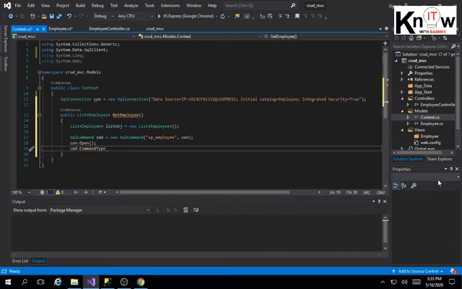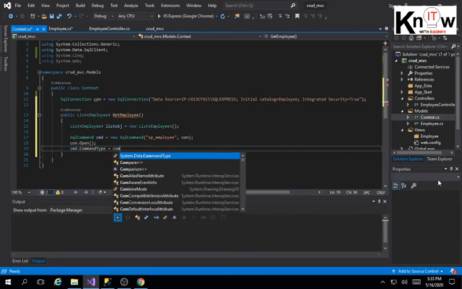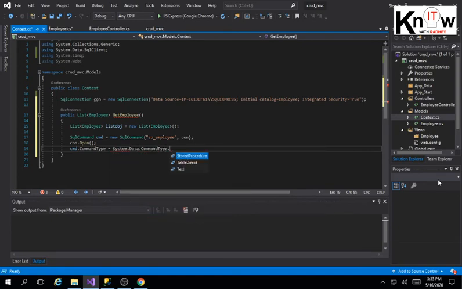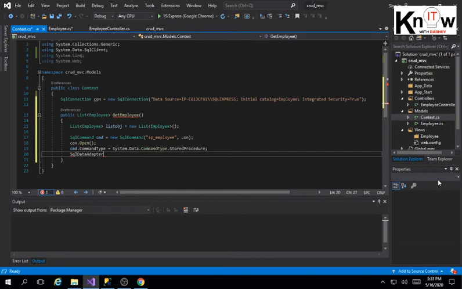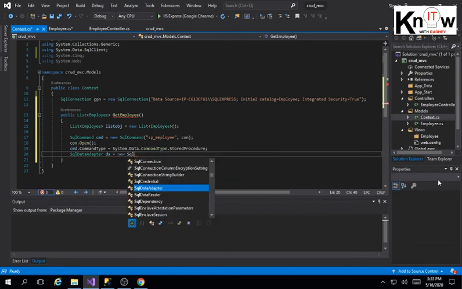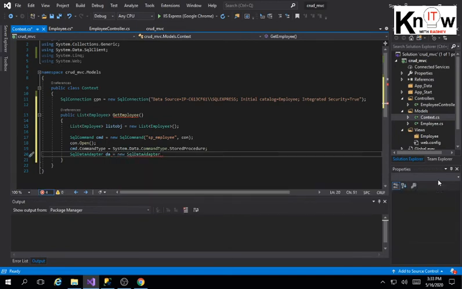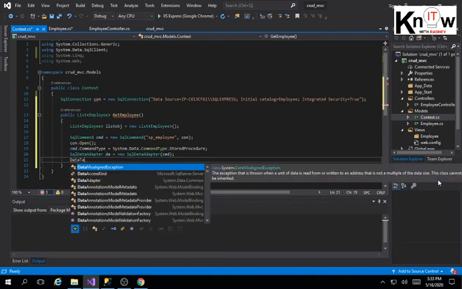So we have to specify the command type, dot stored procedure. And then the SQL data adapter. We have to initialize the data adapter with cmd. So we have done the data adapter, then we have to do the data table.